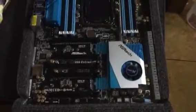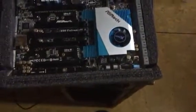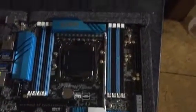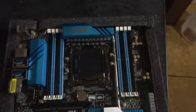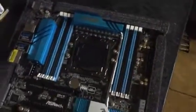Hi guys, this is my ASRock Extreme 11 X99 motherboard. It just came in the mail from Newegg. I already did the unboxing on another video, but I had some sound issues, so I'm not going to go through the unboxing again. I'm sure you all are familiar with several unboxings.